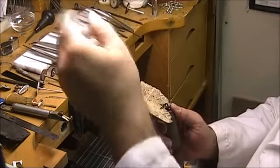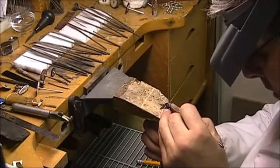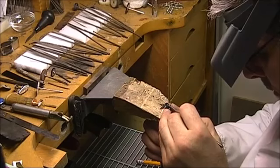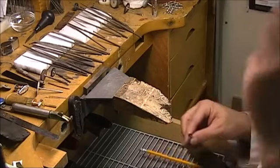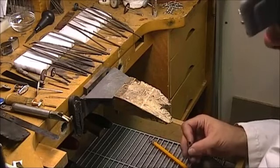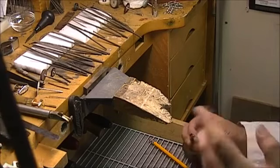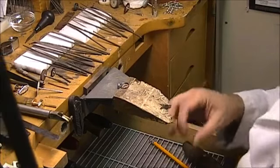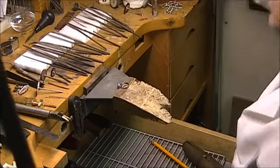And the stone is now tight. Now I decided that instead of going over to my big polishing unit, it's one ring, I'm just going to polish it here, because the top looks great, so I don't really need to do anything else.